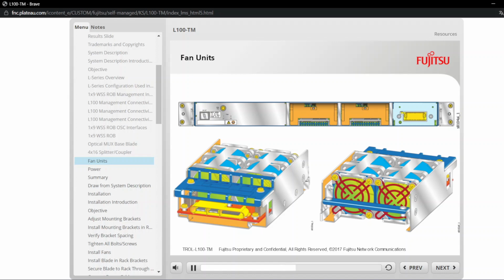From an alarming and provisioning viewpoint, there are 4 fans, fan 1 through fan 4. From a mechanical standpoint, there are 2 fan units. Each fan unit houses 2 fans. Fan 1 and fan 2 are housed in one fan unit, and fan 3 and fan 4 are housed in the other. A fan unit is the removable and replaceable entity, not the fans. There is also an ESD connection point for an ESD wrist strap on the back panel.